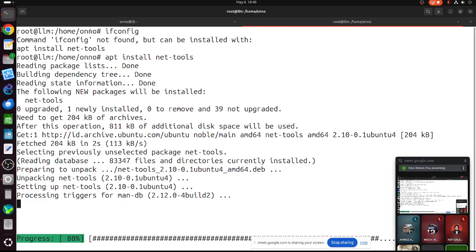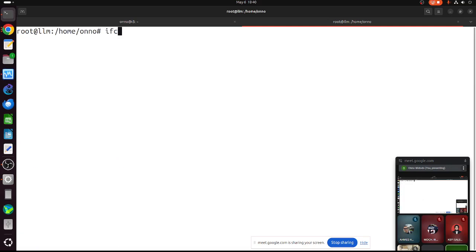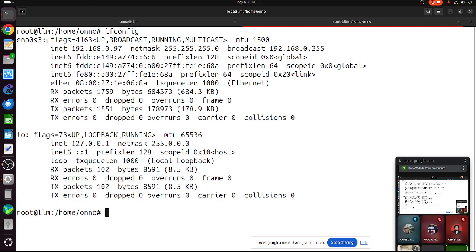So I install ifconfig. Now the problem is I have only one IP address, one interface in this server. The actual VPN servers normally have several interfaces, because they have a connection to the internet and connections to different local area networks on the backend.